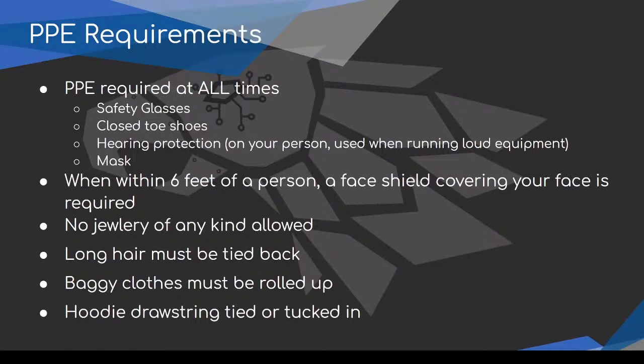So we have PPE that's required at all times, and this is again just for a general shop, and then we're throwing in all the COVID-19 guidelines that we're setting up right now in there. So safety glasses at all times in the shop. Those have to be clear and see-through. You can't have any tinting in them at all. We have to be able to see your eyes.